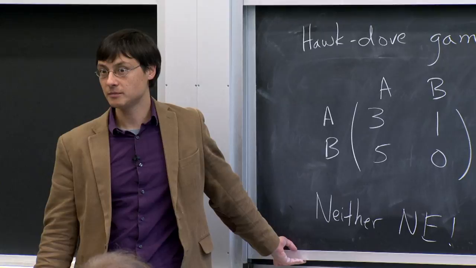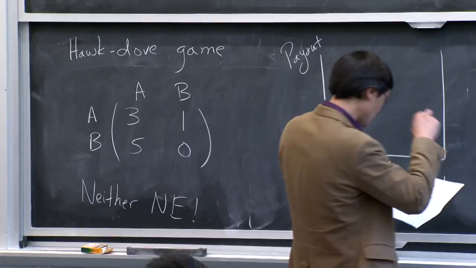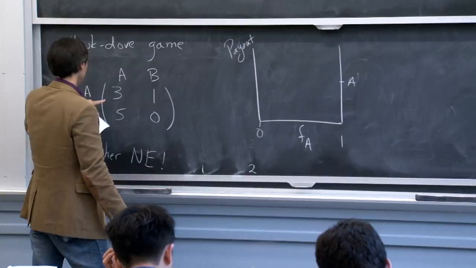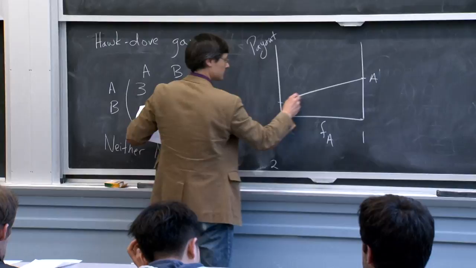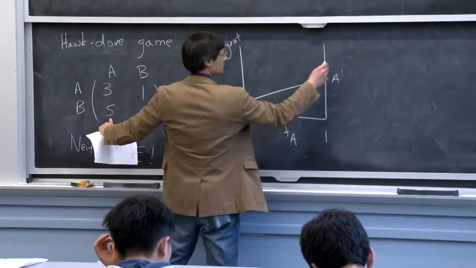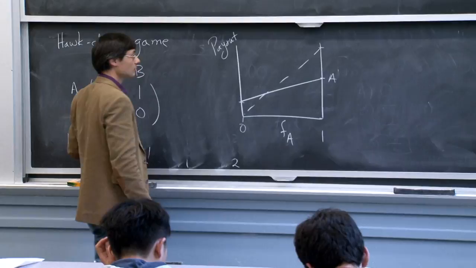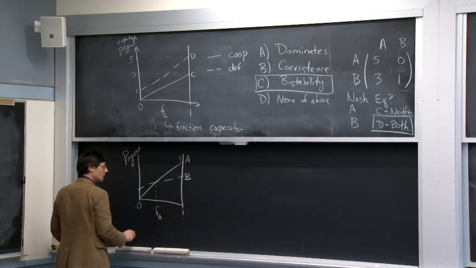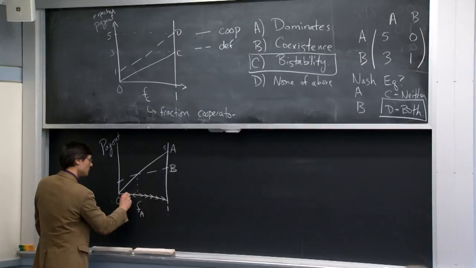All right. And we can draw what this thing is. So just like always, if everyone else is following A, then A starts here at 3. And then it goes to 1. Whereas the B individuals start at 5 and they go to 0. Okay. So this looks very similar to that, but they're rather different in the sense that in this situation, we had bistability. So if you look at the direction of evolution, depending upon where you start, you go to either all B or all A.